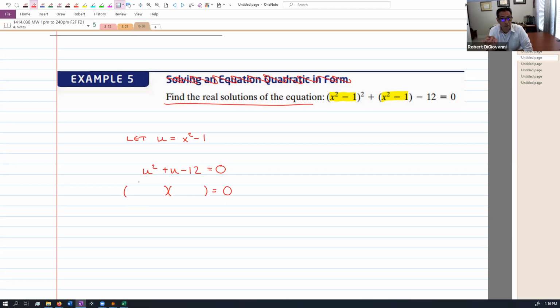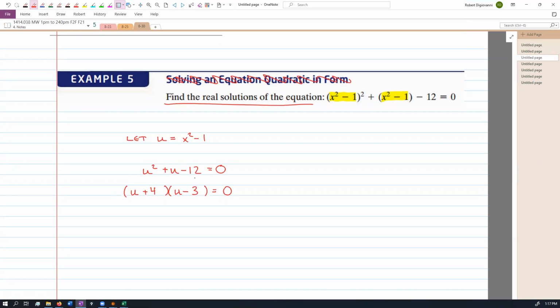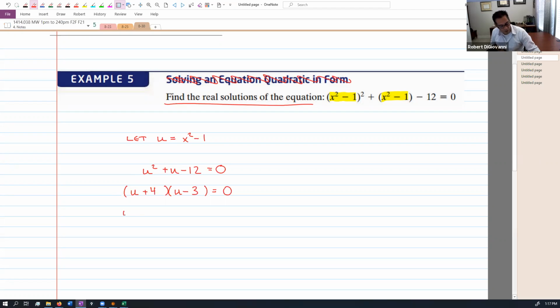This is very important because this is a common mistake. Students will forget, oh wait, the variable's u, not x, and then you forget to switch back. So the factoring is correct, Cecilia. It's plus 4 and minus 3, but it's got to be the variable u plus 4, u minus 3. I'm glad you said that because it gave me a chance to emphasize that. Is that good, Cecilia? Yeah, I got it. Thank you. Good. Okay, now once we're here, we just set each of these equal to 0.